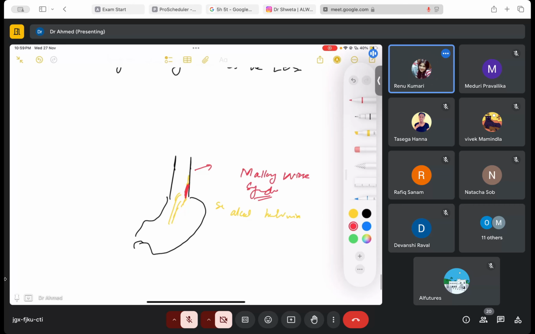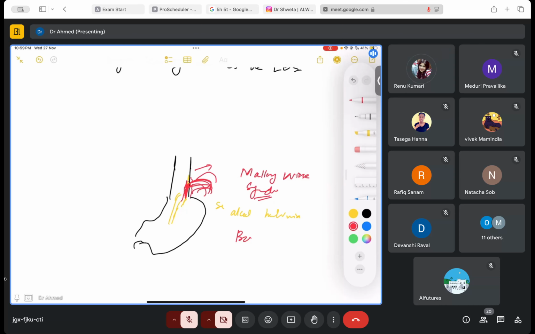You can also have another condition known as Boerhaave syndrome. What is Boerhaave syndrome? For example, if you have a rupture of all three layers, not just the mucosa, and the food is moving out, that's Boerhaave syndrome. You can simply think of it as boring through, or cutting, all three layers of your esophagus.